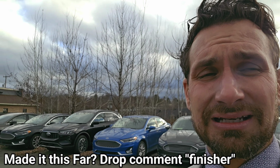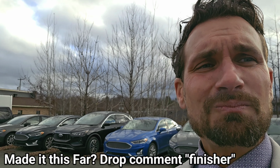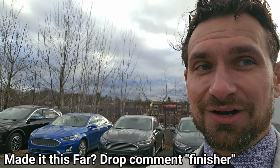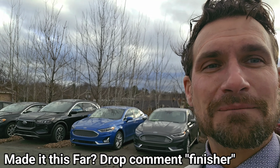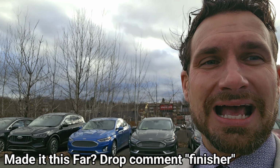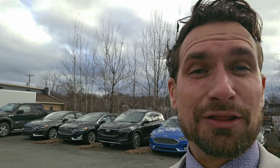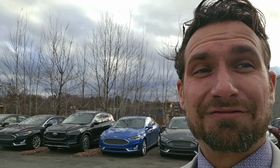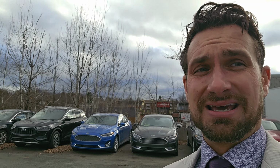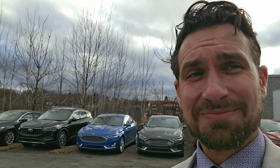But you could keep the vehicle, but you could also take a whole lot of money and be laughing all the way to the bank. Currently there's 31 here in the parking lot of these Fusions, so a lot of people have found that this is an excellent opportunity. Now I hope this does help you save money or make money.